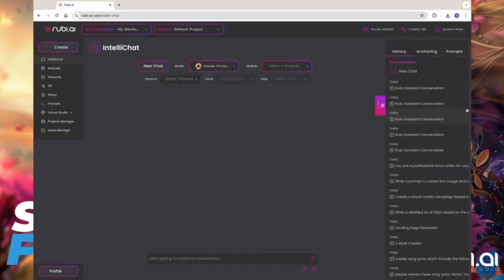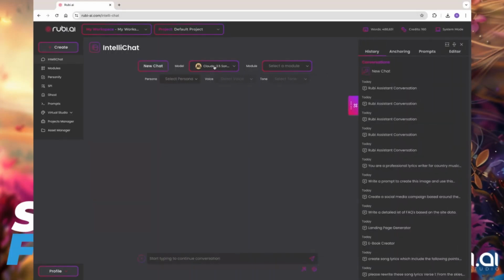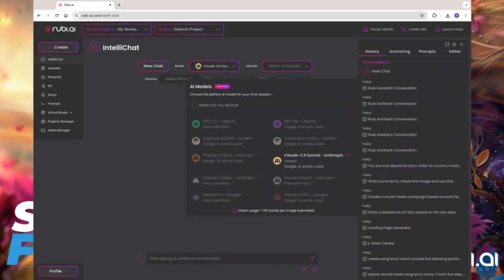One more thing that's really cool that I'm excited about is, I love Claude. So Claude 3, Opus, Sonnet, Haiku, all three of these, if you look at these little icons, are all vision enabled, which means that you can upload images and you can then query against the image. But you'll also now see that they're anchoring enabled.